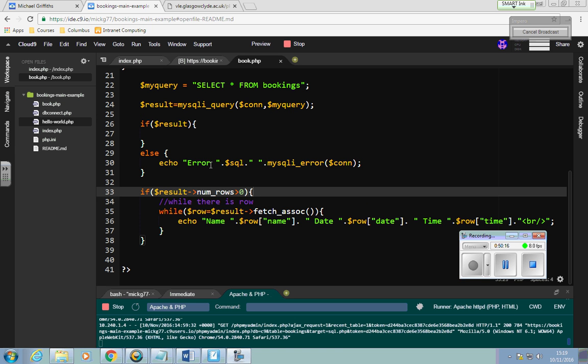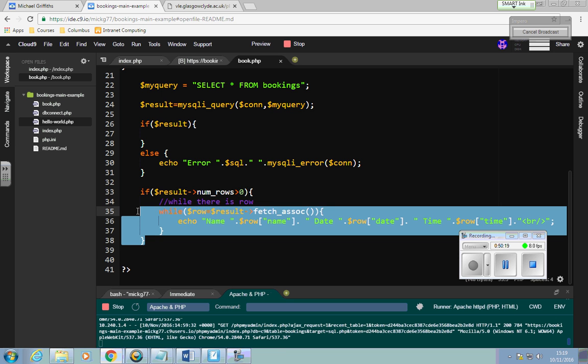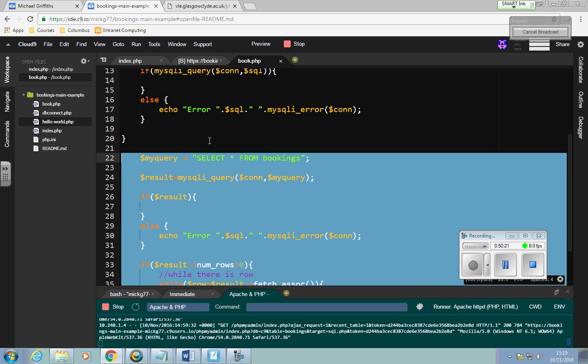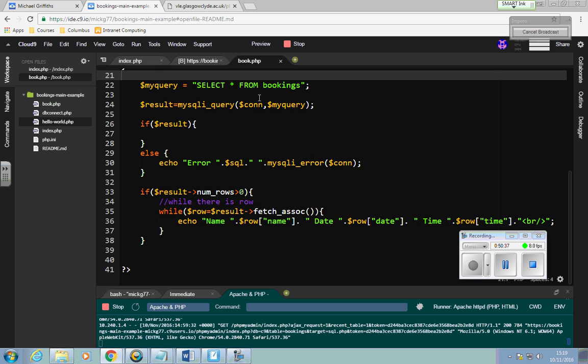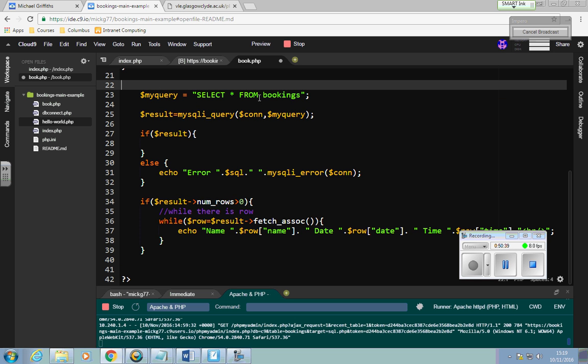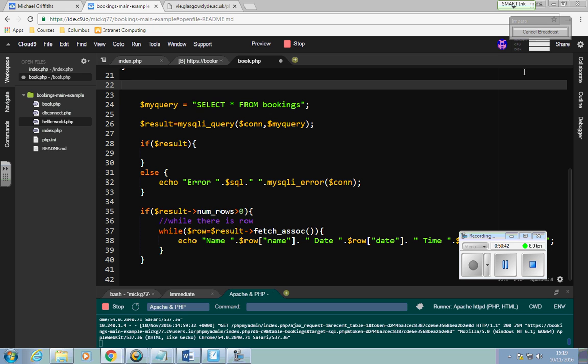So the reason I'm going to put a function in here is it's very obvious to me and hopefully to you that this section here is all about displaying everything in the database or everything in the table. Yeah. So it would seem natural that becomes a function. So what I'm going to do here is, firstly, there's a few ways of doing this, right? But I'm going to type in function and give it a name, right? And I'm just going to call it display underscore all. Okay.